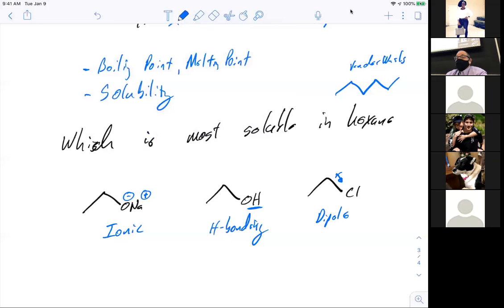So if we look at which is the most soluble in hexane, it's going to be the one with characteristics most like hexane. So that means this is going to be the most. And if we looked at it, potentially that ionic compound wouldn't even be soluble in hexane. Ethanol, you'd probably get a little bit of it to go into hexane, especially if you stirred it up really hard and it was 100% hexane and not 95% ethanol. But then the chloroethane here would dissolve no problem, be totally miscible. You wouldn't notice it was there. Okay, so that's how solubility works.